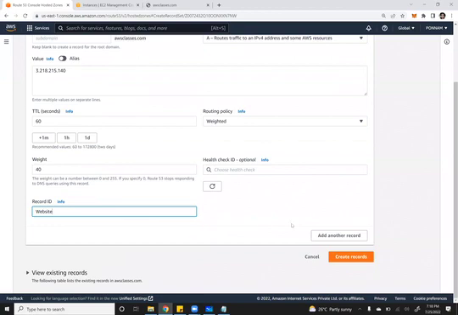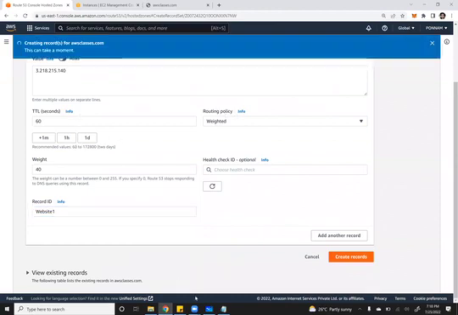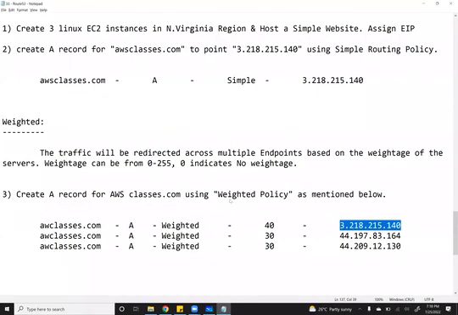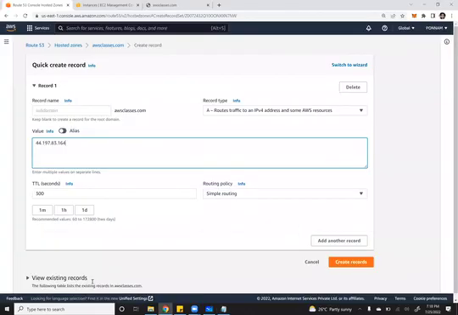We have to create 2 more records, right? Okay, so let me click on create record. A. Here I have to enter the IP address of the second server, second website. TTL is 60. Weighted. Weight is 30. And the name website 2. Can I create a third record also at the same time? Yes.